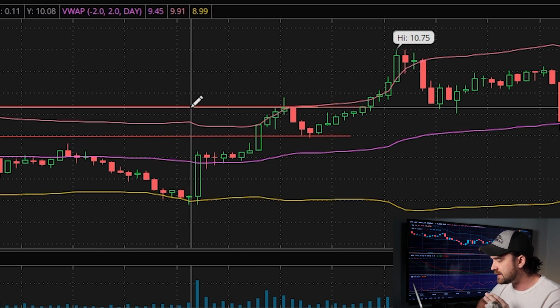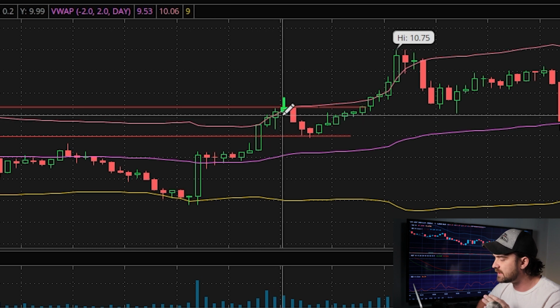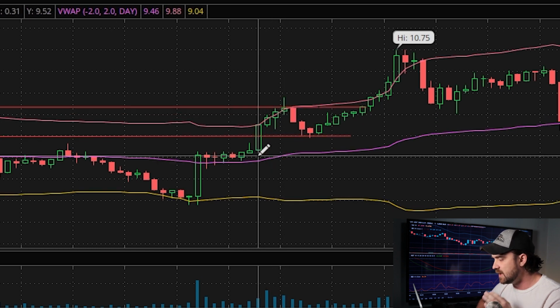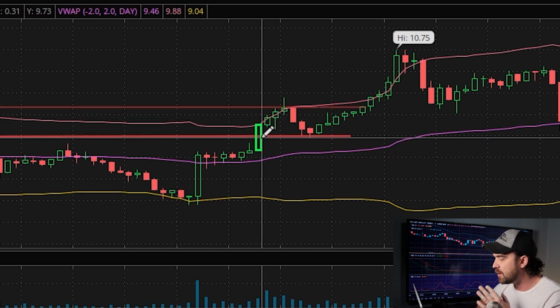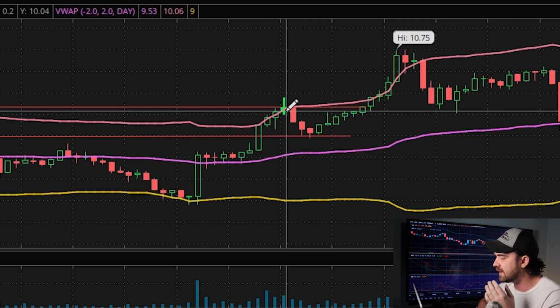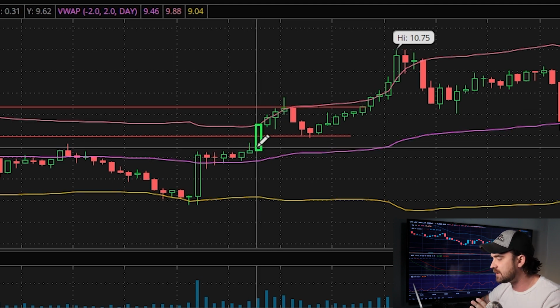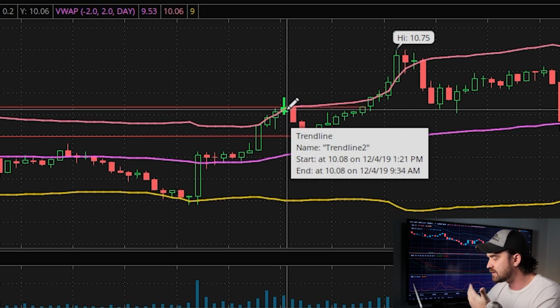And so I found this area of resistance here, and see how you notice that these green candles are starting to get smaller and smaller. Well, that indicates to us that potentially, as it approaches this resistance, the momentum of this buying starts to go slower and slower, and there's a very high chance that this could get rejected right at that resistance. Whenever you see these candles starting to get smaller as it approaches that resistance price, the higher the likelihood that it'll get some sort of rejection.